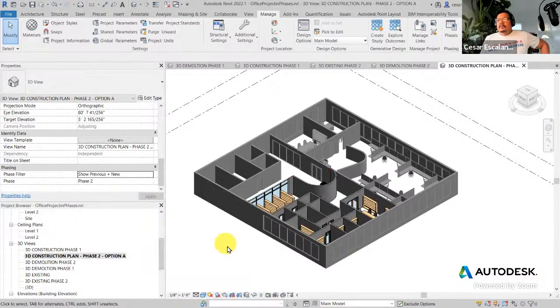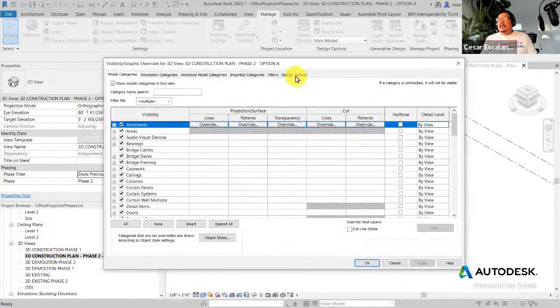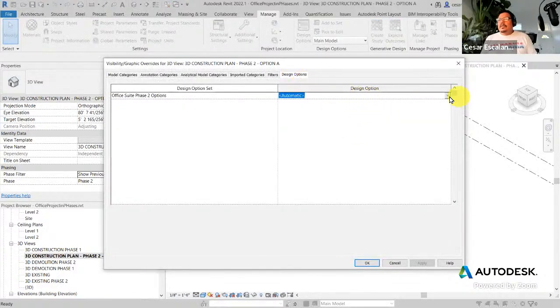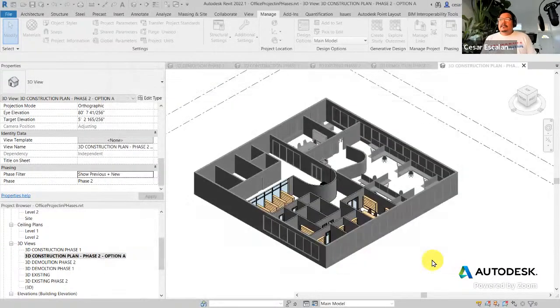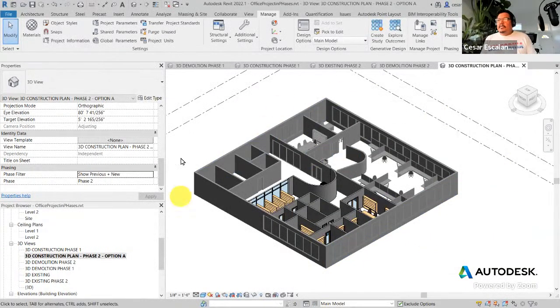And in visibility graphics, in design options, I make sure that this view is dedicated to option A. So notice how everything's grayed out, only option A has color.